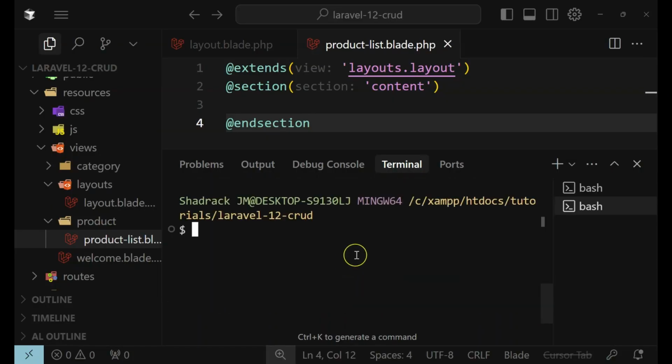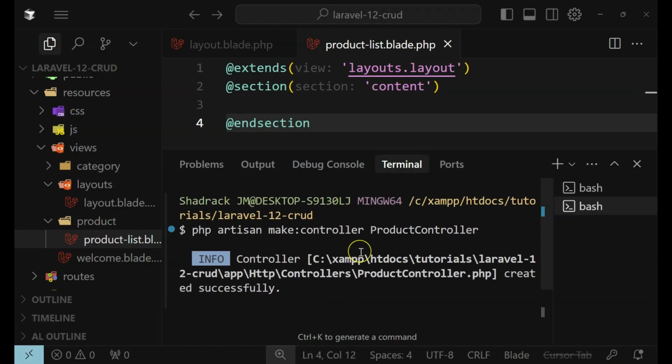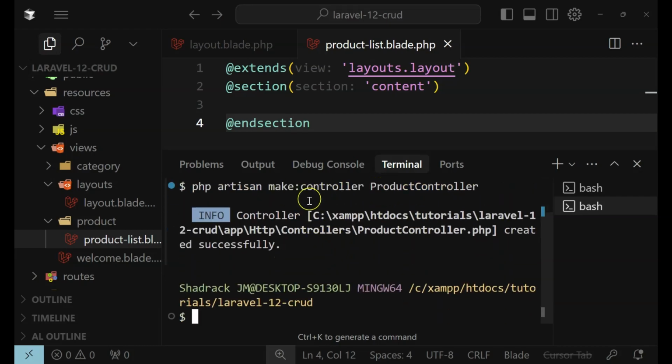Let me clear the terminal and run this command, php artisan make:controller, and I'll call it ProductController. And the other way around, you can create the controller automatically based on your model.